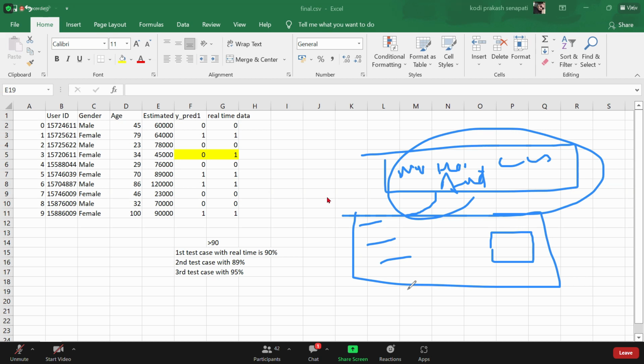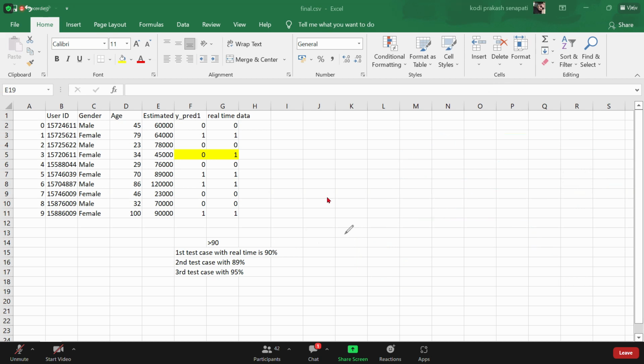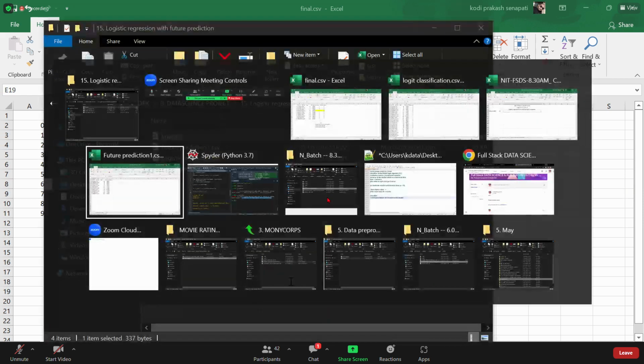If the company grows, that's good. If the company does not grow, being a data scientist you have to give suggestions on what offers to apply. Please add more offers so that more customers visit the store. Did you understand? This entire process is called end-to-end ML model building. So here, this work is for the backend developer.